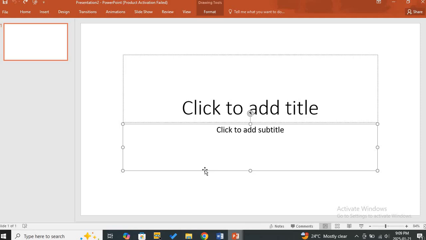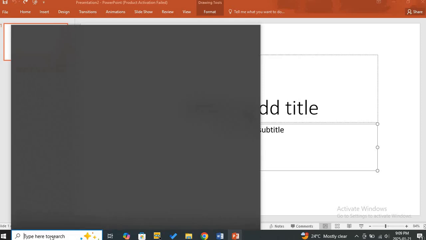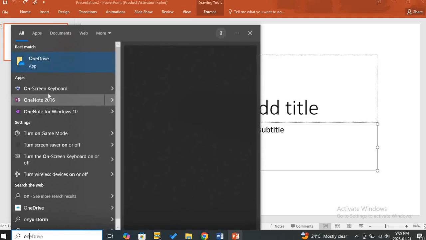So I just click on it and then I press backspace on my computer. Let me show you the on-screen keyboard again, so that you see which backspace I am talking about.